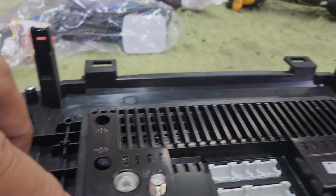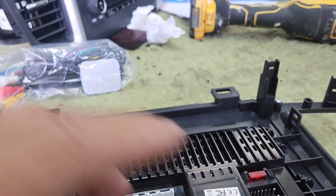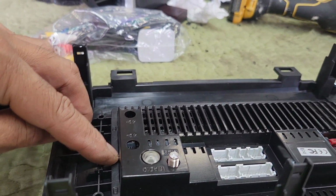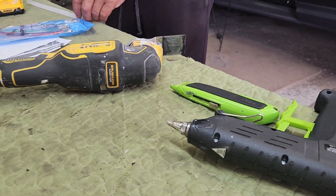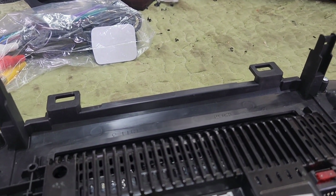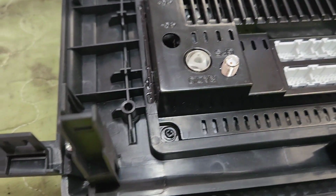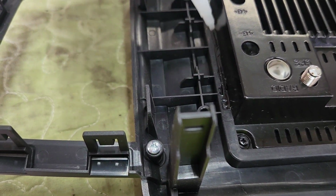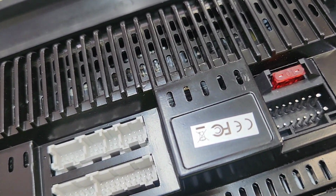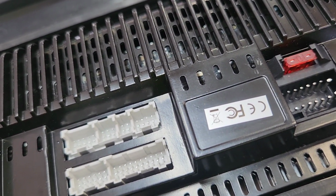the back one about that much so I can put it in, and then I got to use a screw and hold this together right there somehow. I'm gonna use some hot glue so it kind of settles so it won't move while I'm doing it. So now I'm using a glue, regular glue, and glue this for now temporary so it kind of holds it a little bit.